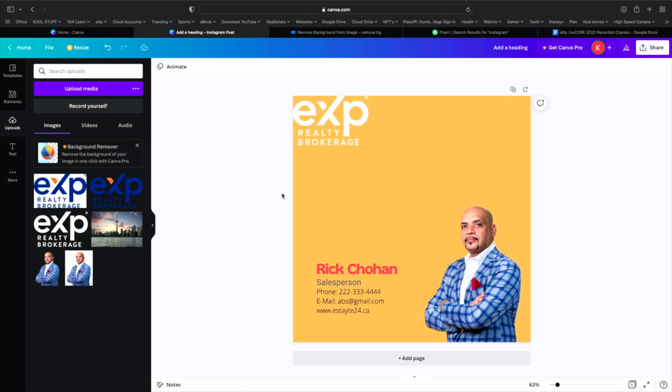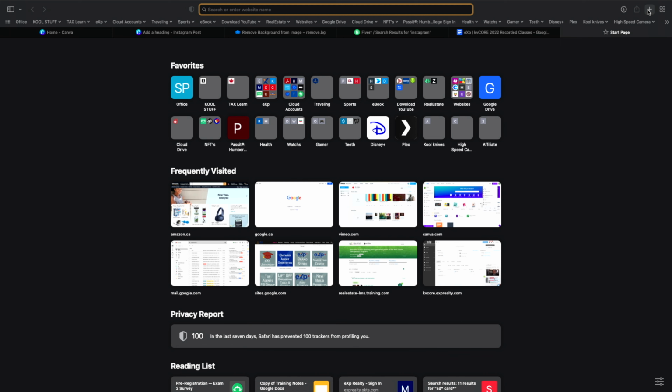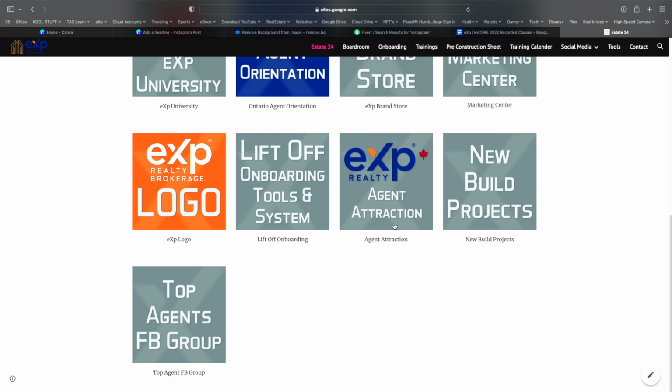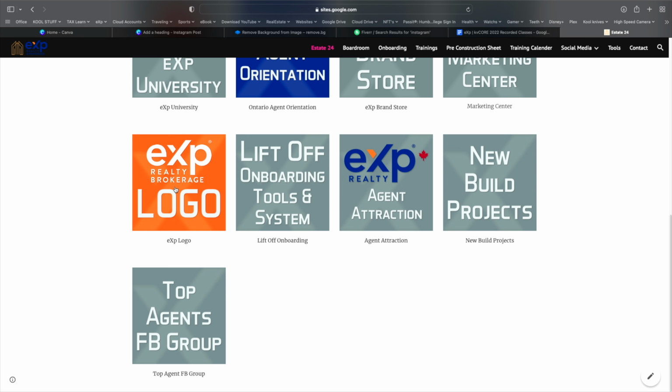The one where brokerage comes a bit forward, that's the old logo. If you pick it from Google, sometimes it comes with brokerage is reality. So that's an old logo. Don't get it from Google. Get the logo which was shared with you. I got these from EXP, their resources website. Use the one which they sent us.